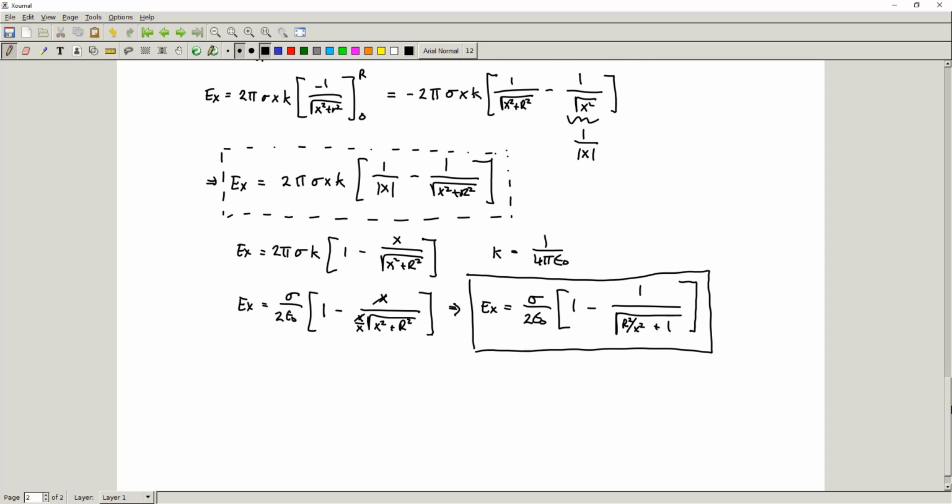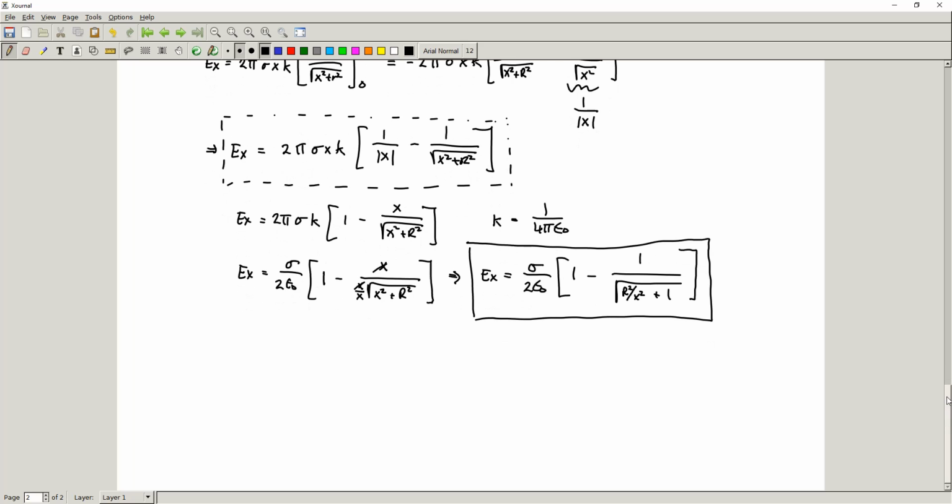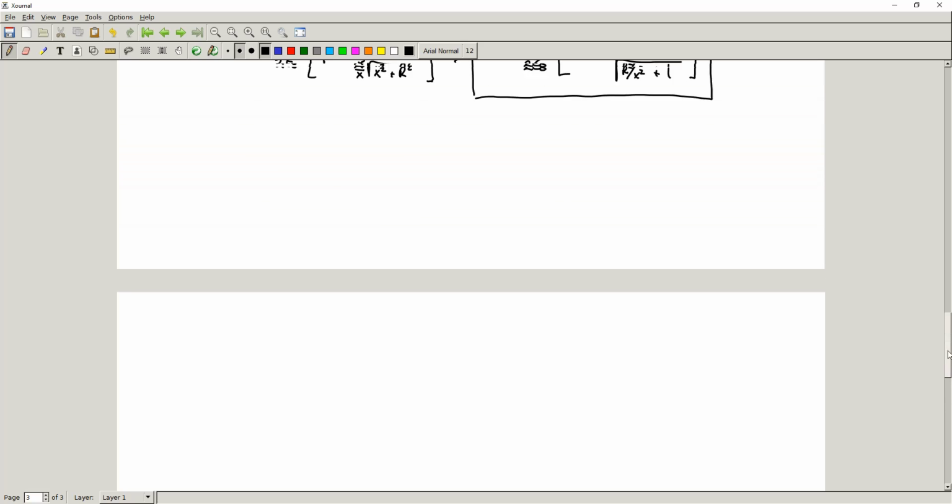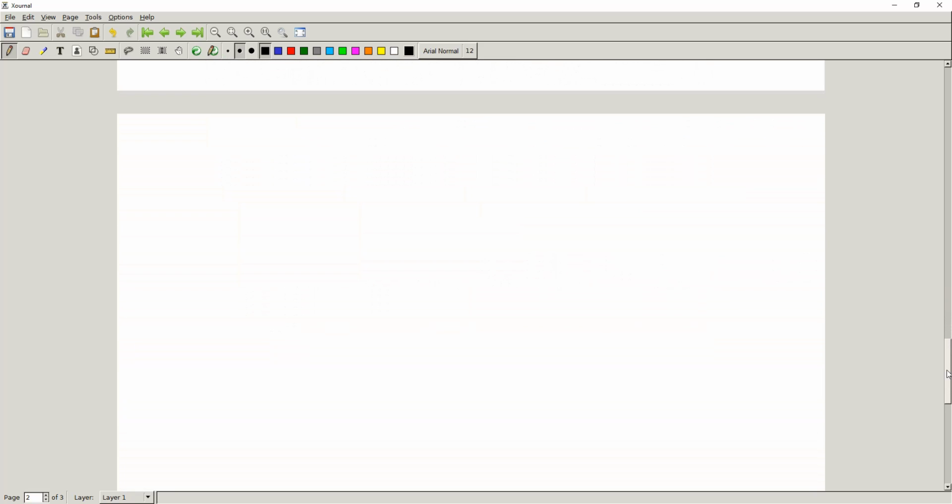What we're going to do for right now is take a look at some of the limits as we get very, very close or very, very far from this thing, right? So which one did I do first here? The field at large x. Okay, so let's take a look at the field at very, very large x. This one's a little harder to see than the very small x, but I think it's worth going through. I don't think the text does it, or at least doesn't do it explicitly, so we're going to go into a little bit of detail here.